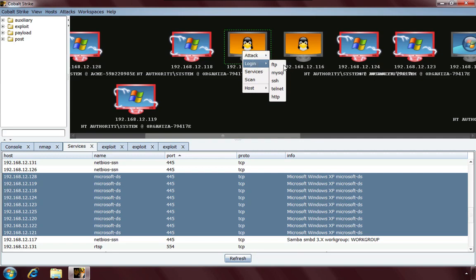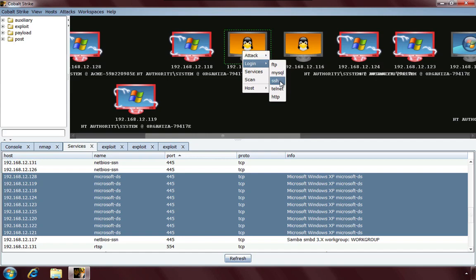And through this login menu, it presents different Metasploit modules that you can launch based on the open services on their host. Now, not all of these modules are going to give you a session, okay? In some cases, they're just a means for you to verify whether or not credentials work. But some of them will. As you know, SSH does.